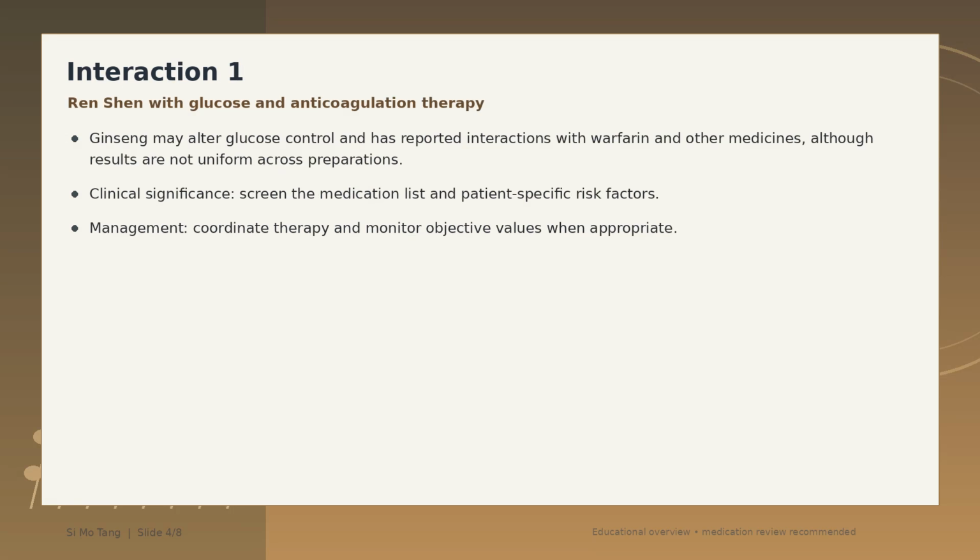The first interaction focuses Ren Shen with glucose and anticoagulation therapy. Ginseng may alter glucose control and has reported interactions with warfarin and other medicines, although results are not uniform across preparations. In a patient using insulin or glucose-lowering drugs, watch for an excessive fall in glucose. With warfarin, keep INR monitoring consistent and avoid abrupt changes in herbal product or dose without coordination.